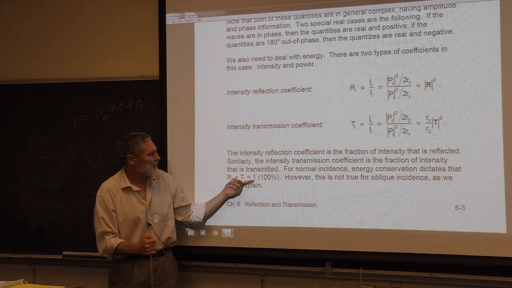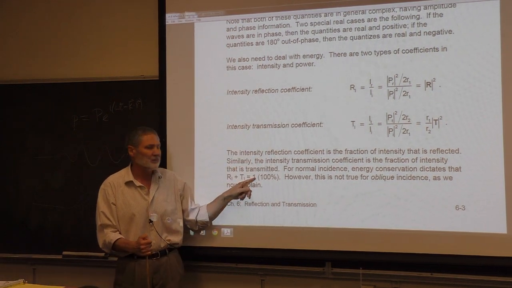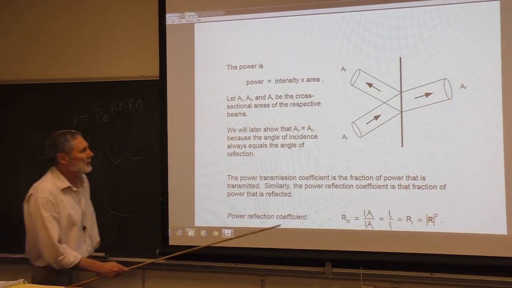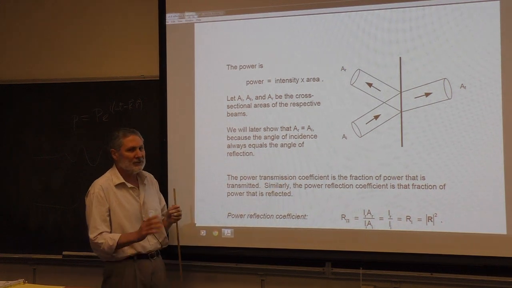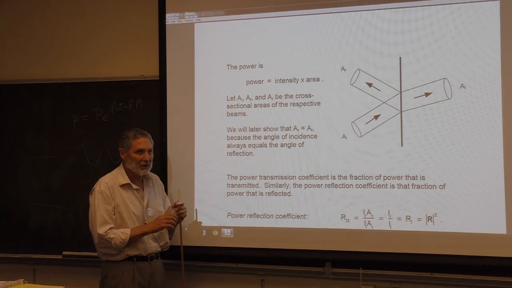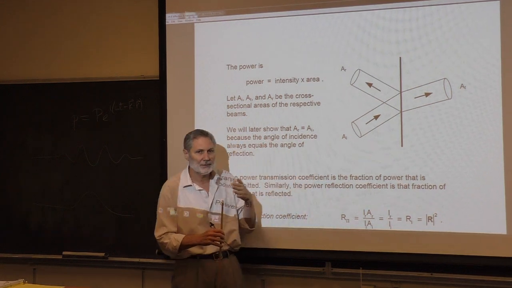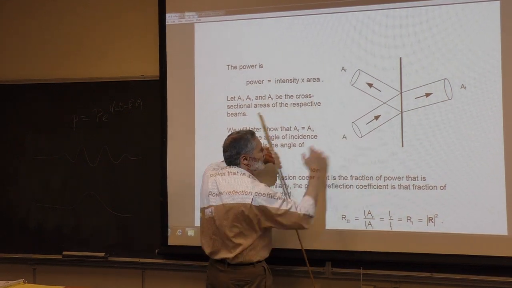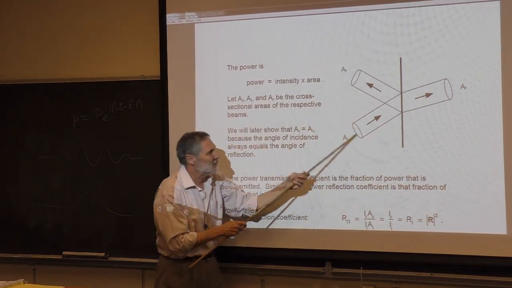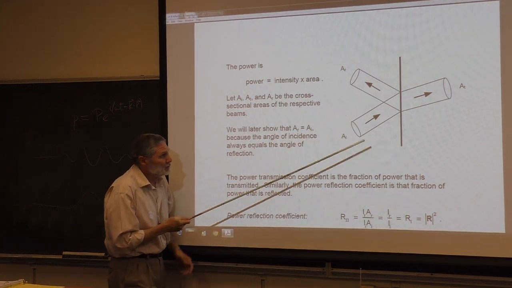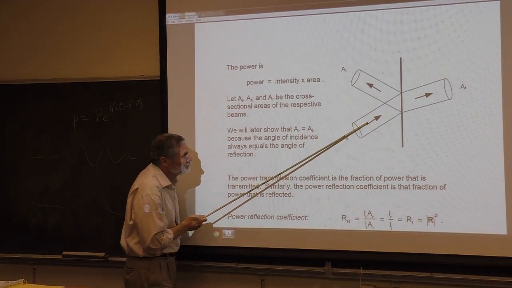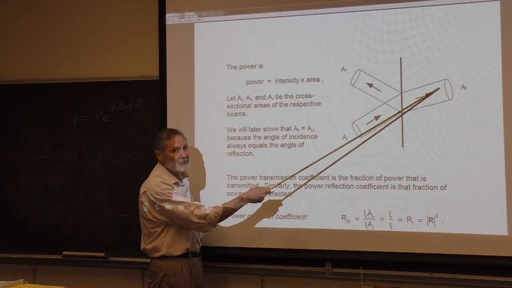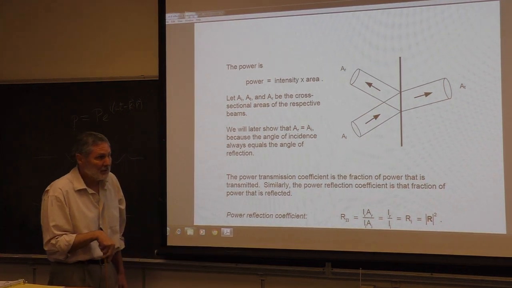So we do have this formula for normal incidence. The sum of those two has to be 1 or 100%. So let's see what happens at oblique incidence here. What you have to do in this case is to be careful about energy conservation. You have to consider some cross-sectional area of the incident wave. So I have this sound wave coming in here, okay? I focus my attention on some cross-sectional area here, perpendicular to it. So what I know is true is that the power, the energy per unit time, coming in here, has to be the power here plus the power there, right? That's energy conservation.